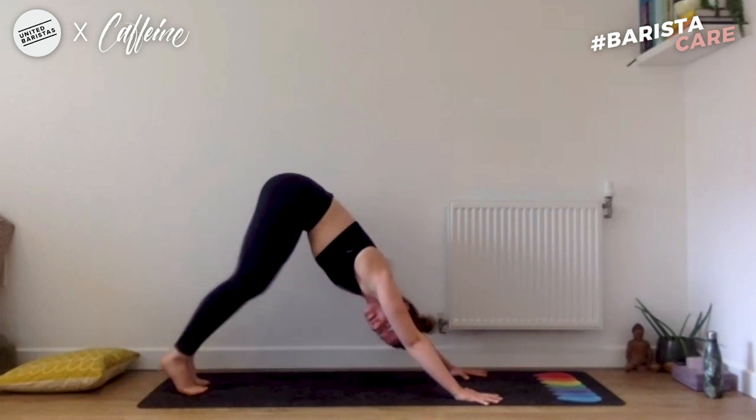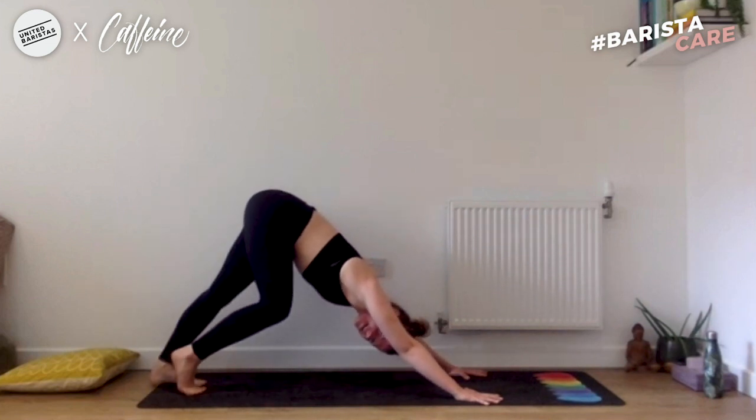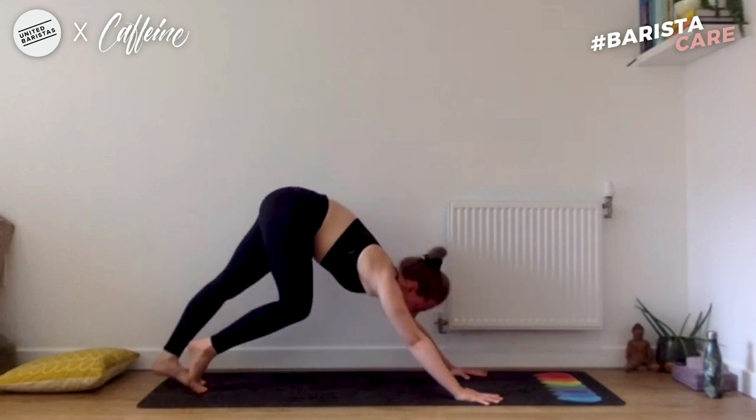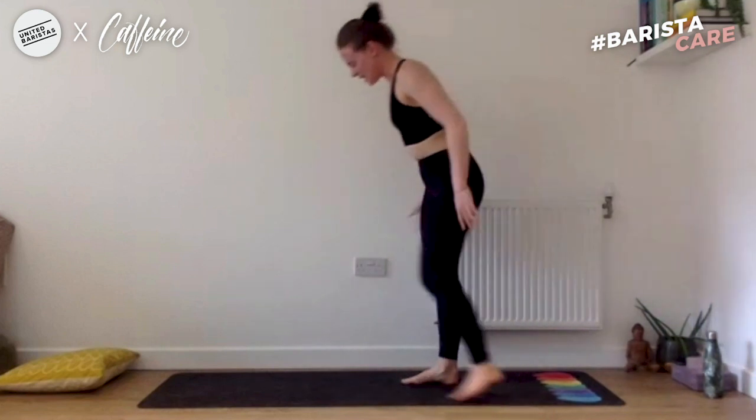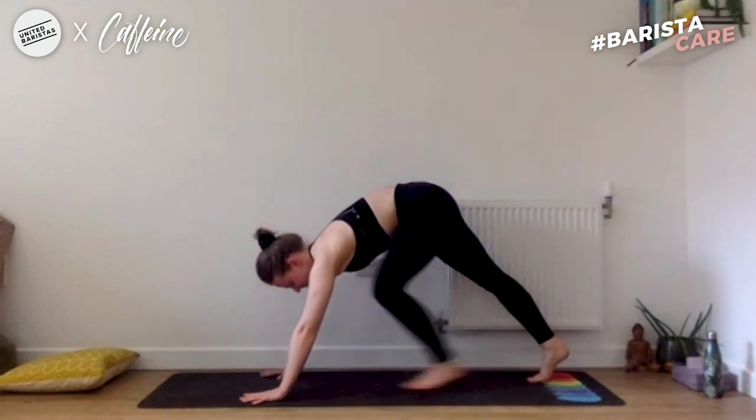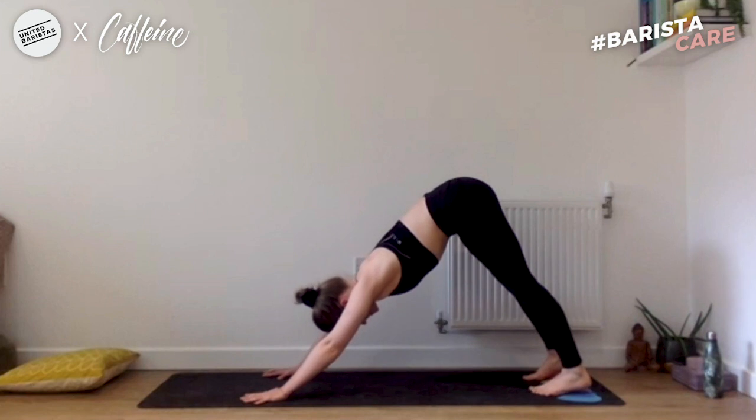Again, if you want to pedal out those legs, that might feel quite nice. Maybe you nod the head yes this time, shake the head no. And we'll come back into it on the other side. So, starting to find a sense of stillness in your downward facing dog.